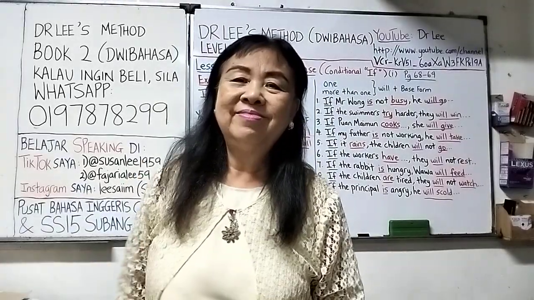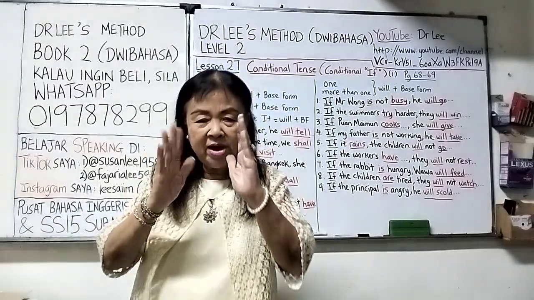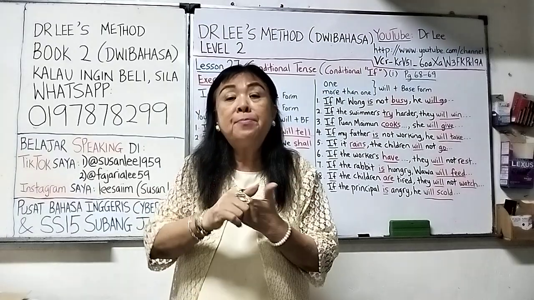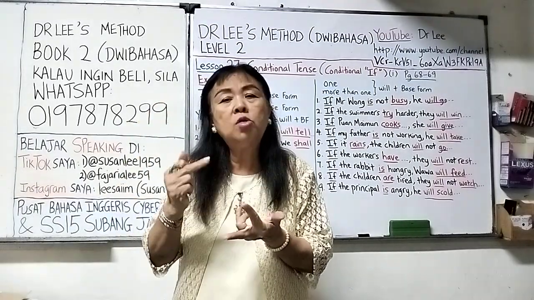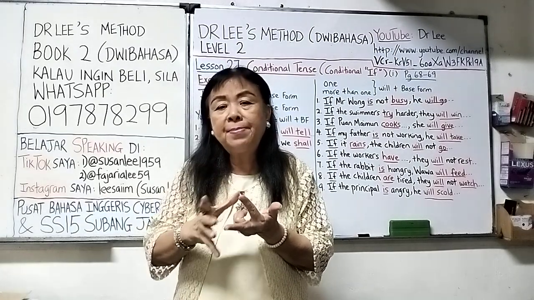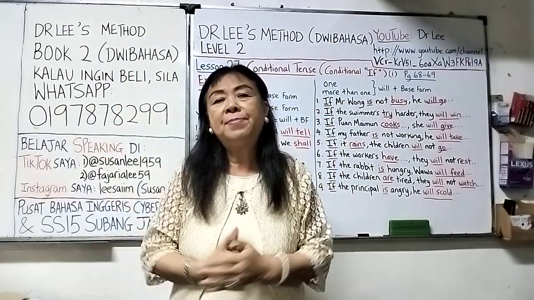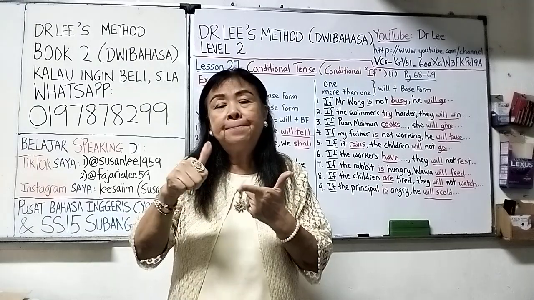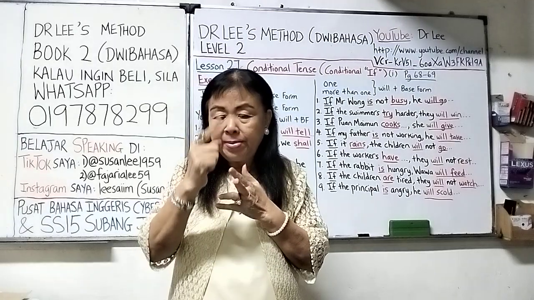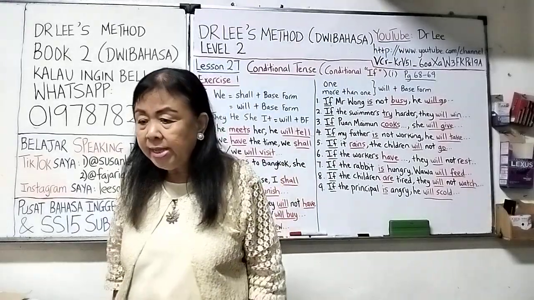It is going to happen, or the chances that it happens is very high. It is very possible it will happen. That is why when we use if and the present tense, we use will or shall, because it will happen. The chances of it happening is very high, or we are sure it will happen. That is why we use if plus the present tense plus will or shall. And remember, after will and shall, we use the base form. So again, let me read.